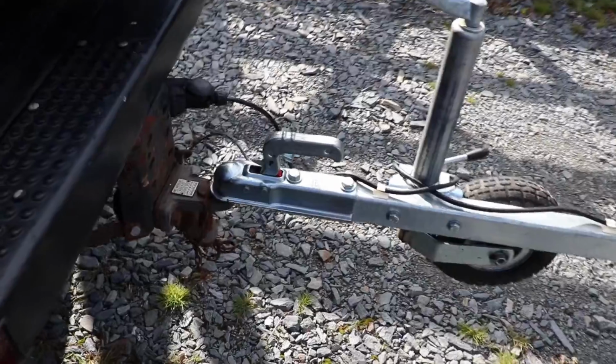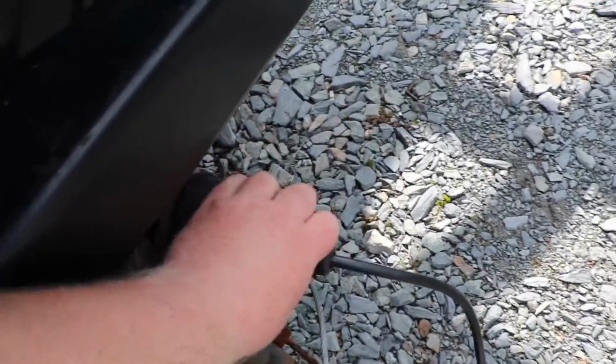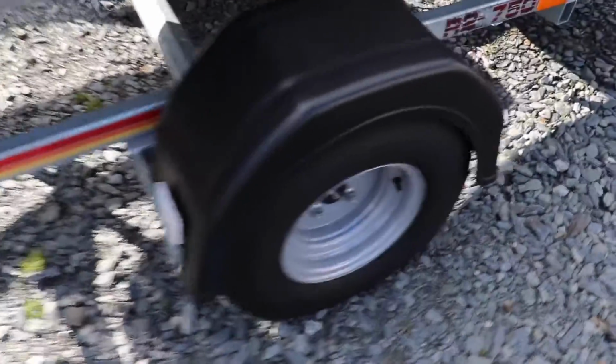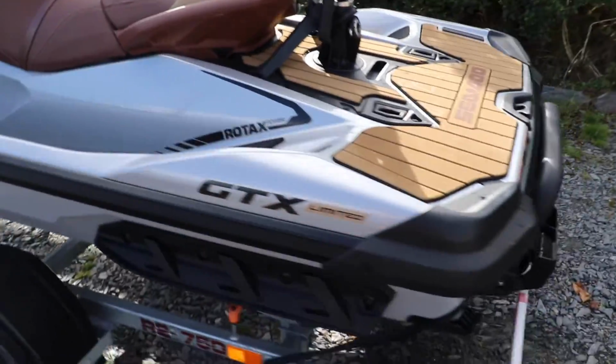and off you go. So just to recap, we have checked the coupling, we have checked it's safely on there, we have got working electrics, everything is tied on, nice and tight. The bearings, make sure that they are fine, make sure the ski starts. Check the ski for holes, and with that you are ready to tow. You know your ski's right. Let's get to that slipway and see how we do.